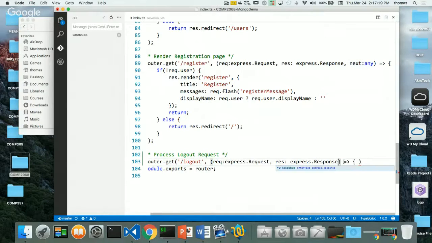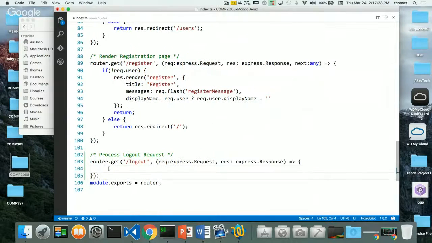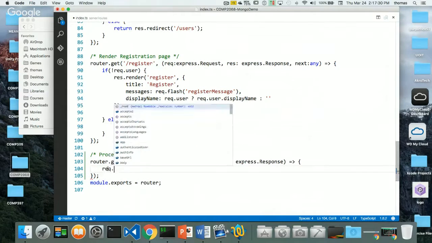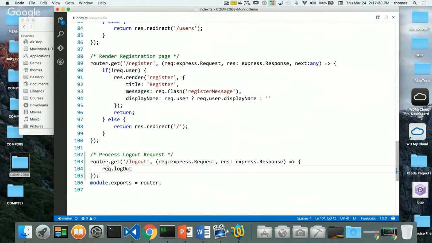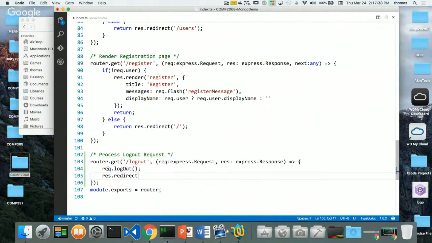So we're going to log out, right? What we're going to do here with this anonymous function, okay, here we go, is it's going to be very simple actually. What we want to do here is just go req.logout, right? That's the first thing we're going to do. And once we log out, we want to redirect, res.redirect, right, to the root, which is our landing page. So redirect back to the landing page. That's what this thing does. That's it for our logout. So logout, when we type this, it'll log us out and put us back to the landing page. Actually, this will actually work.